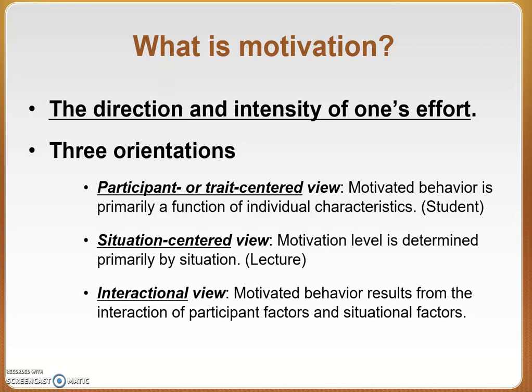So for participant or trait-centered view, its motivated behavior is primarily a function of individual characteristics. So you, as a student, it's going to be related to who you are as a person. Then you have situation-centered. And this is where the motivation level is determined primarily by the situation.